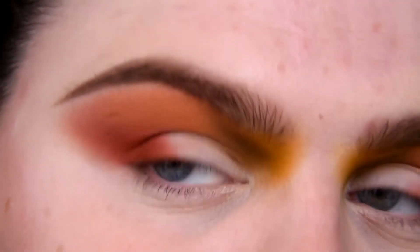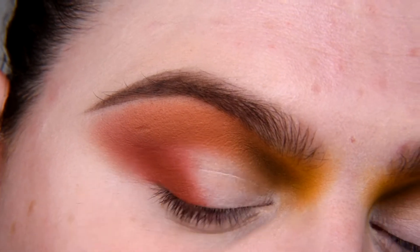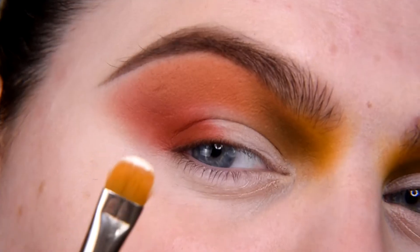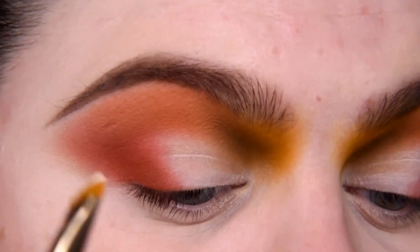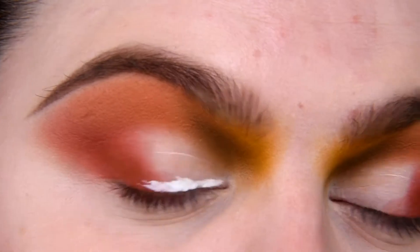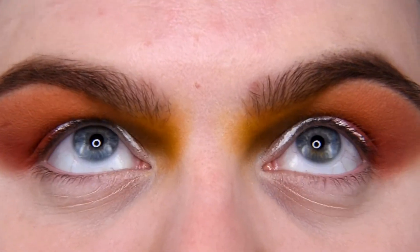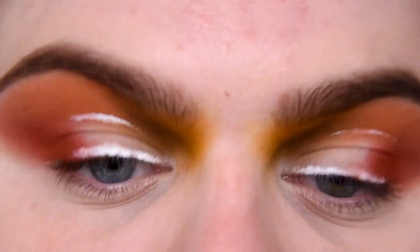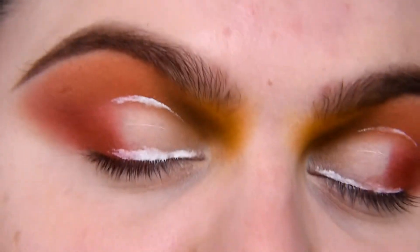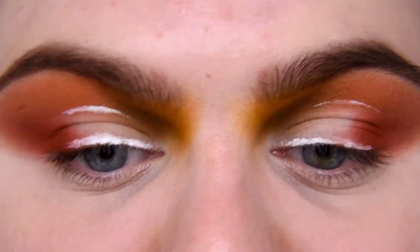Now it's time to cut the crease. I'm going to use white concealer — I like white concealer for cut crease — and a very flat brush. This one is precisely for cut crease, it's from Nabla but I'm sure you can find something similar. I'm taking some on the tip and applying this concealer very close to my lash line. Watch out not to apply this concealer on lashes. Now you need to look up and your brows go down — eyes up, brows down, angry face. These stamps are the place where your cut crease should be — this is your minimum. If you want to see your cut crease on your normal, relaxed, opened eyes, this is where your cut crease should be.